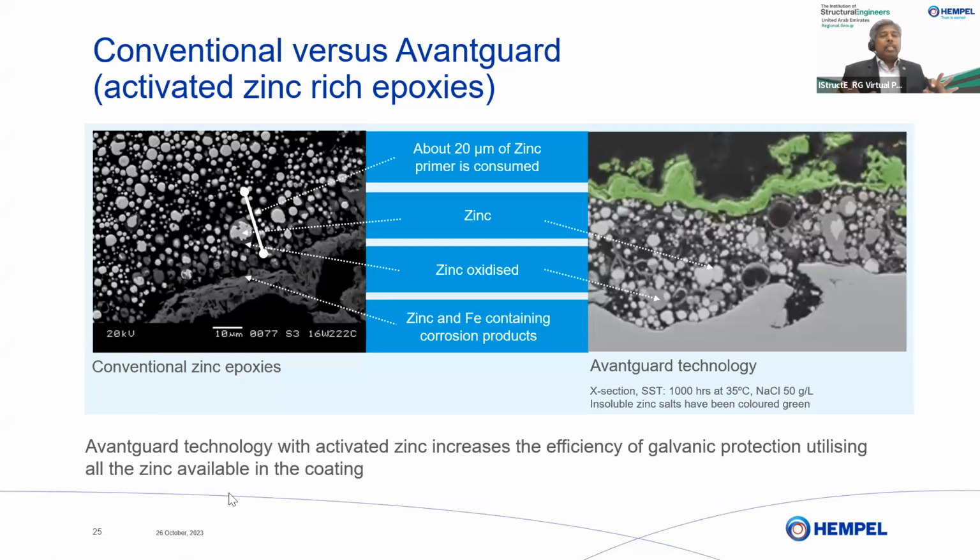So you're comparing the conventional zinc with the activated zinc here, right? What you will see here is that the zinc is much more active. All the green color that you see at the top is where the zinc is very active, right? And these white spots, where my cursor and pointer are, are the metallic zinc. The darker gray areas are where the zinc is anodized or reactive, right? You can see that it is much more active in this area where there is the activated zinc system. And you can also see these are the glass spheres.